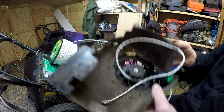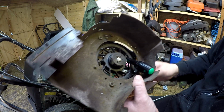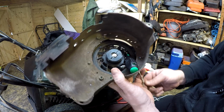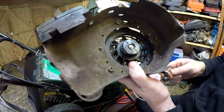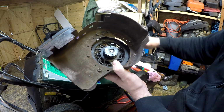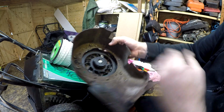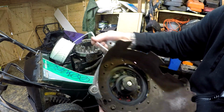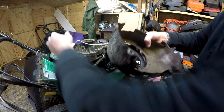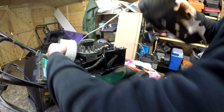And now you can pull that knot back all the way, make sure it's well seated, and now keep hold of the pull cord, remove your screwdriver, and then that will wind back to where it wants to go. Now before you cut this, you just want to make sure that you're getting the full use out of the coil on the spring.